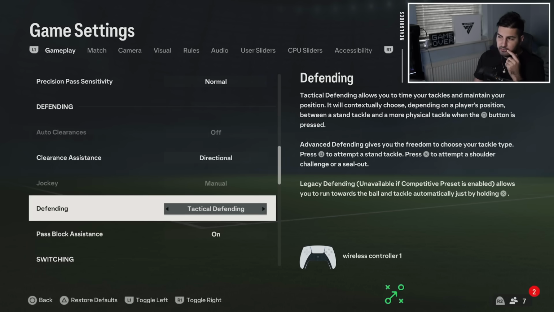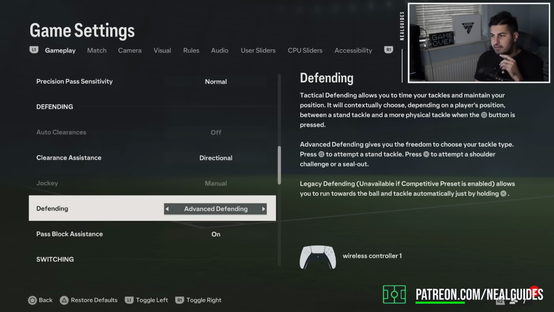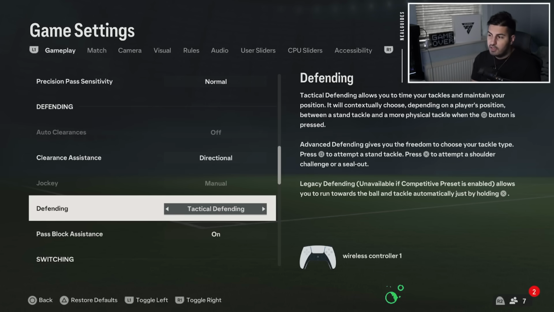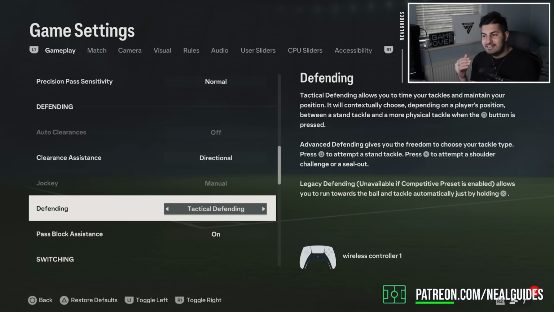So this is the kind of logic I have. The truth is, the utter truth is, unless you know how to defend, this is not going to help you. Is advanced defending better? Yes, of course it's better. But the vast majority of players, ask yourself this: are you in Division 2 and above? If not, use tactical. Half the pro players are still using tactical defending, so don't worry. Yes, advanced defending gives you more control, but the AI assistance is very, very important on tactical defending. So just remember that in mind.